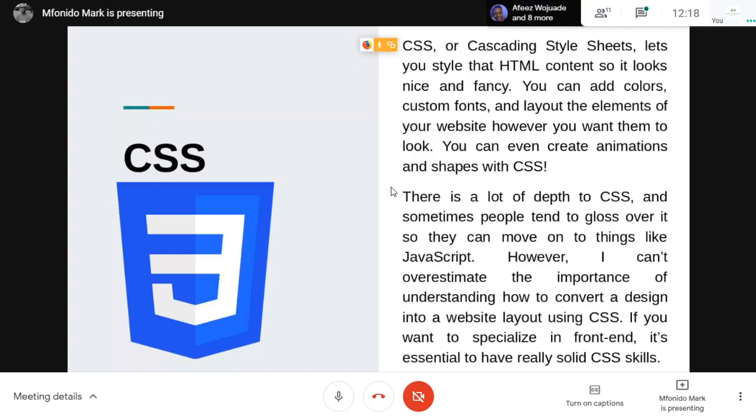CSS also takes responsibility for responsiveness, so that if you open a website on the phone, it gives you a mobile view. For responsiveness, you need CSS. So CSS is one of the very good skills you need to learn. When you open a site and it is very beautiful, the person that built it knows how to use CSS very well.